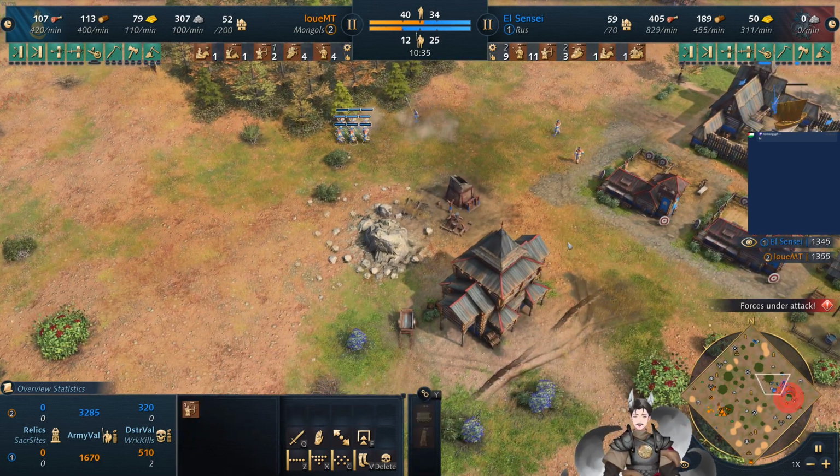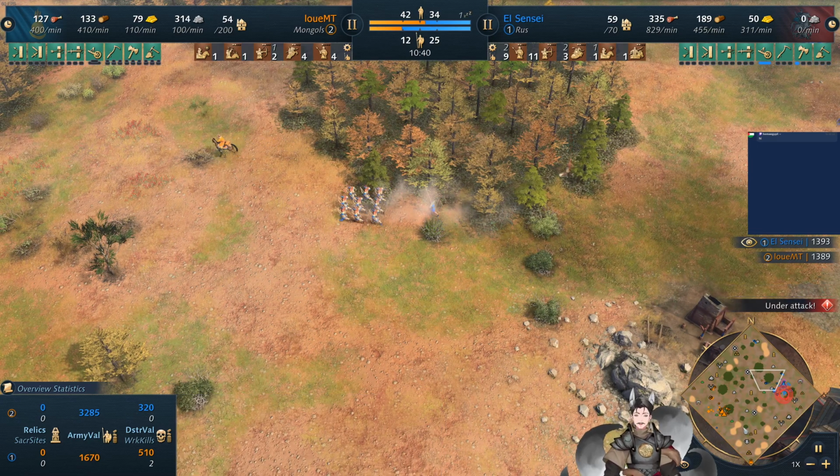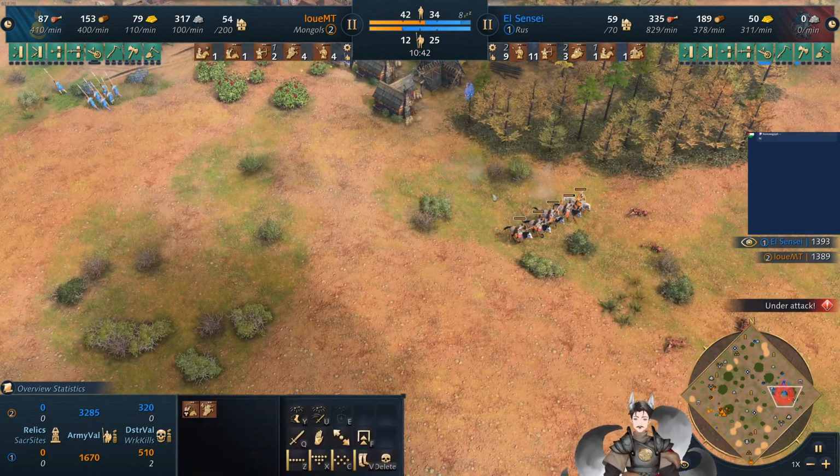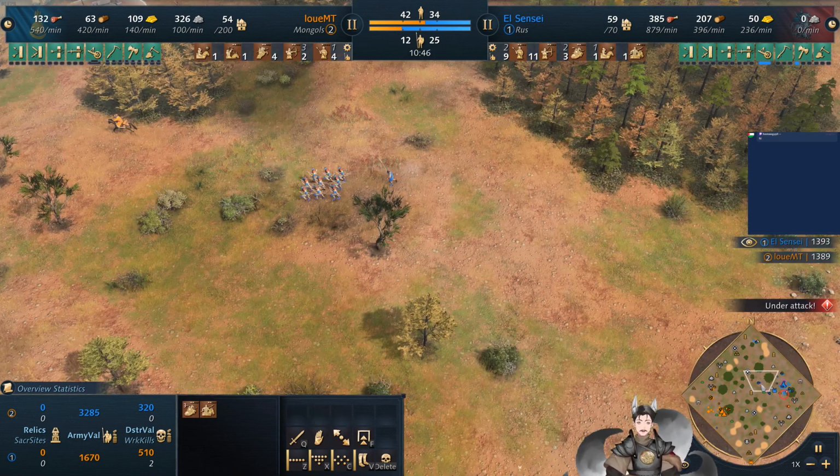Got 9 archers here, more spearmen being pulled on the field. Looks like another scouting falcon. And the Keshiks and the Khan are falling back here.